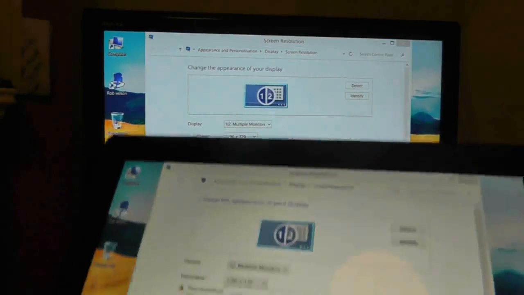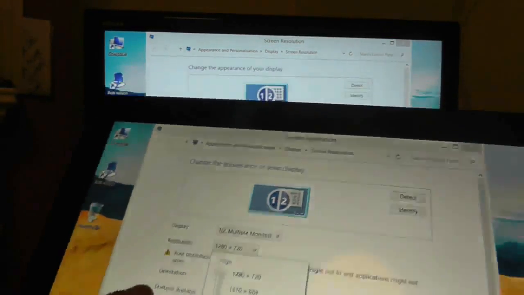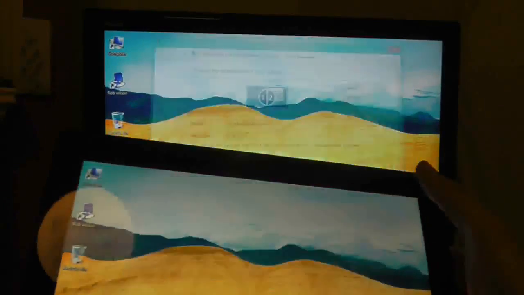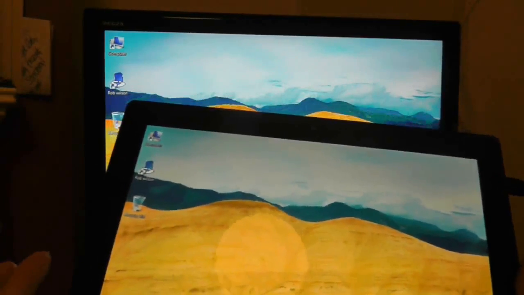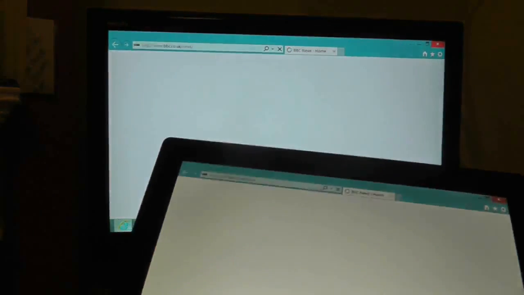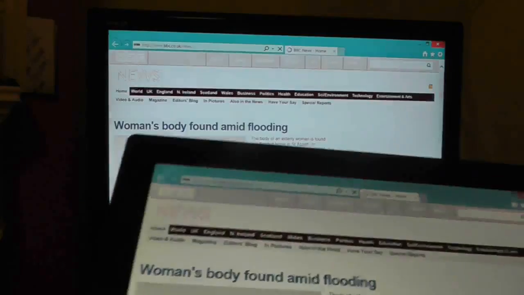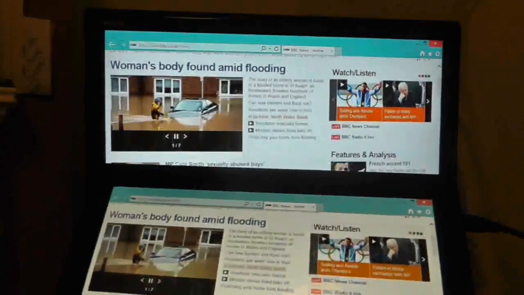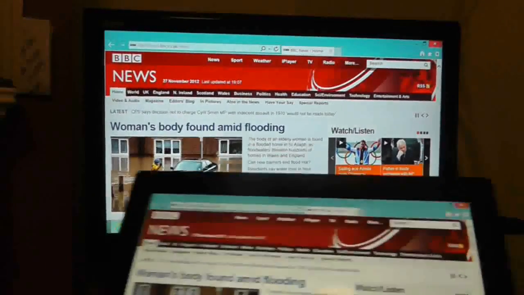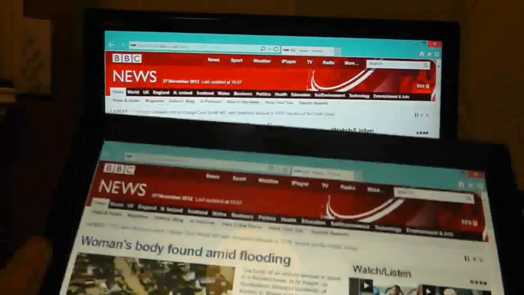But unfortunately, I can't set it any higher than what it is, which essentially means that I cannot use this tablet on this computer other than if I keep it in desktop mode, I can browse on the internet. And the internet seems to work fine if I'm using it from the desktop, although the resolution is fine on the television, it's not quite good on the tablet, it looks a bit awkward.